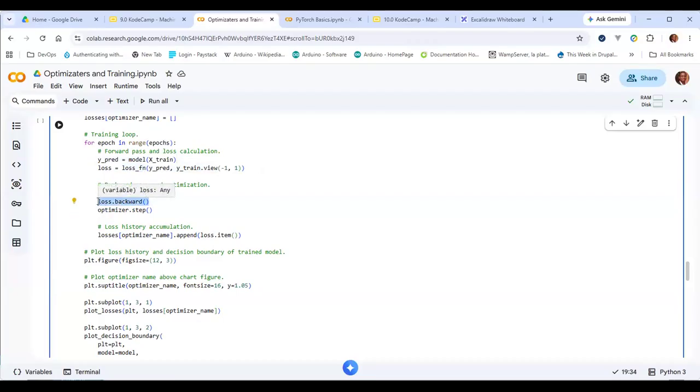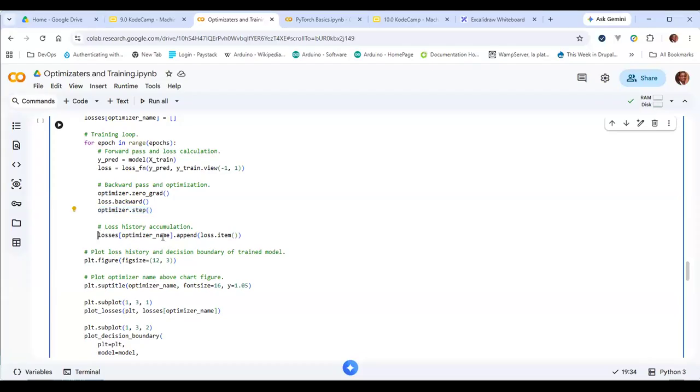That's typically how you train models with PyTorch. You use loss dot backward to do backprop. But before doing that, you use optimizer dot zero grad to zero out all previously calculated gradients, so that you do not corrupt the new values. And then we run optimizer dot step. Optimizer dot step will use the new gradients calculated by loss dot backward and use them to update the parameters in each of the layers in the model.